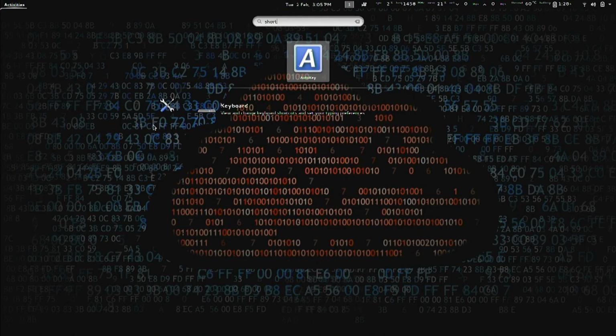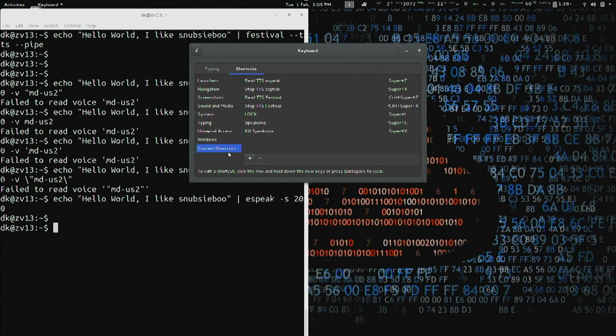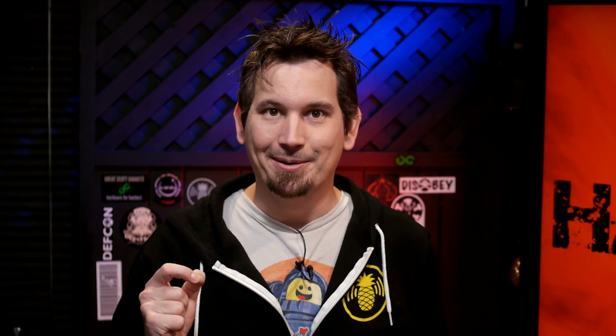Okay. So in GNOME, creating shortcuts is pretty simple. I'll just come down to keyboard shortcuts, and you can see we can actually add a bunch of custom keyboard shortcuts, which is kind of great. I have a few here for reading text-to-speech through eSpeak. I have them for Festival. And what's so great is that since they're Linux command line tools, I'll be able to take the output of whatever program and send it to their input.